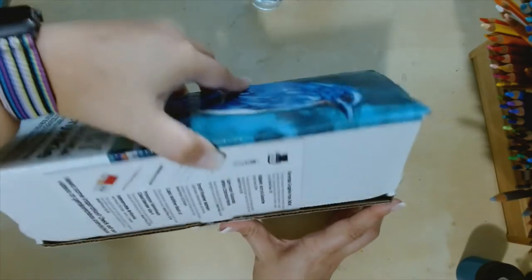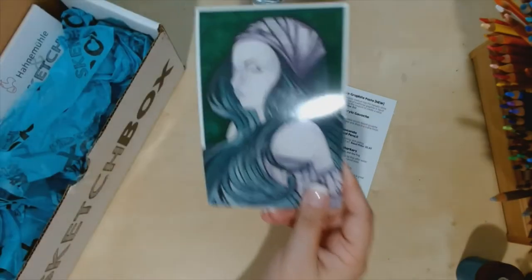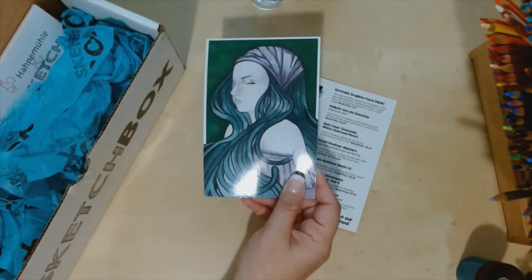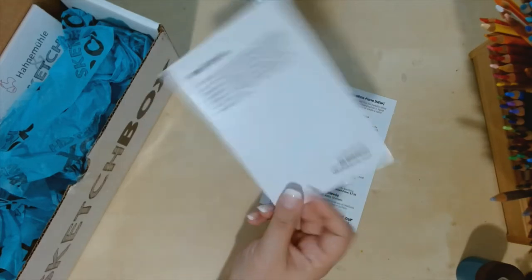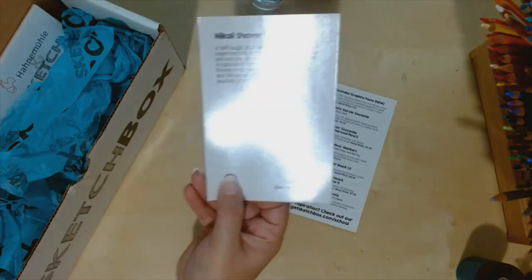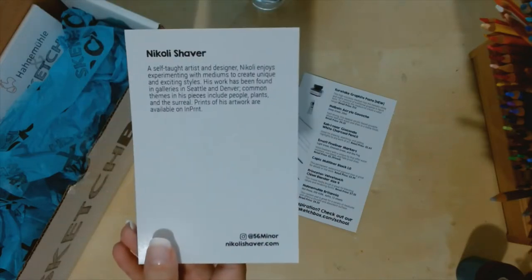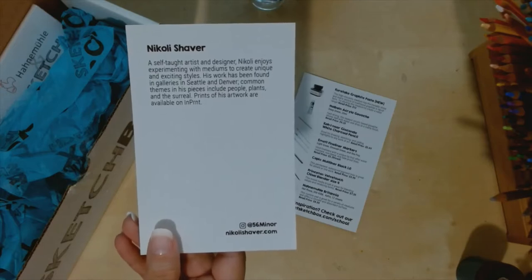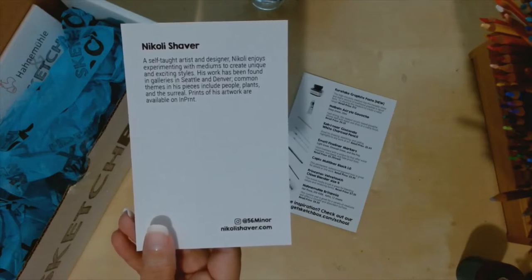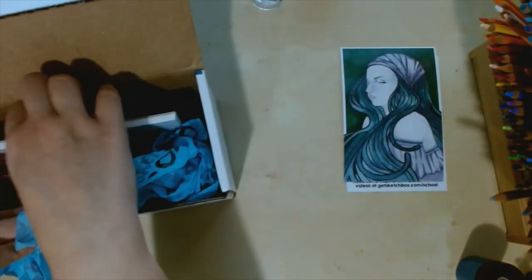Okay, we're going to go ahead and open this up. Let's see what's in here. Ooh, here's our piece of art. Really like that. How beautiful. Looks like gray and green, made by Nikolai Shaver. Here's their social information. Super cool. It says self-taught artist and designer, and enjoys experimenting with mediums to create unique and exciting styles. Oh, that's pretty cool. All right, I'm not going to look at that yet. So let's see what we've got.